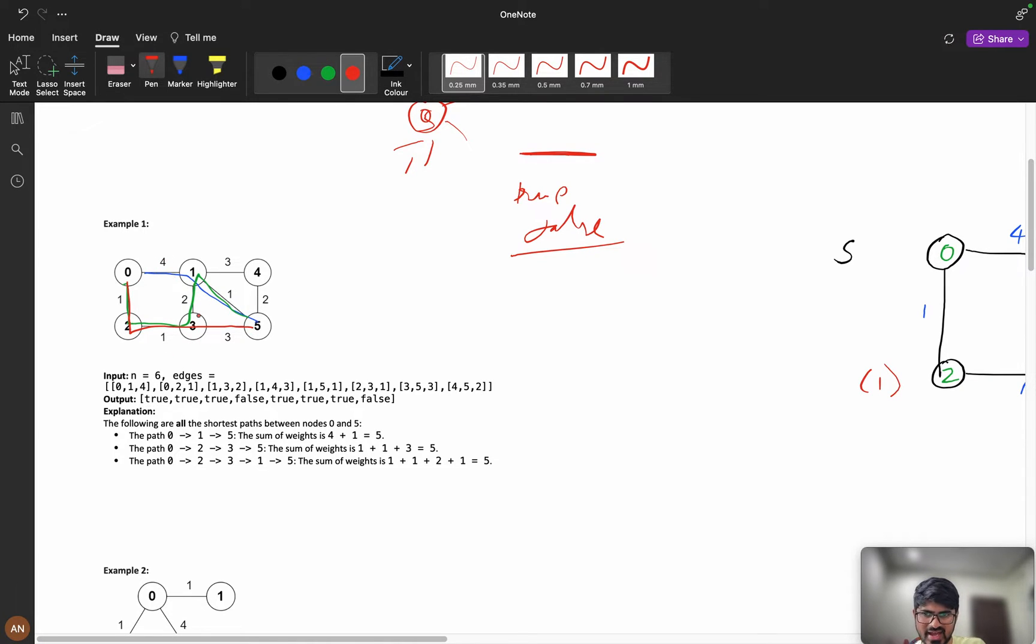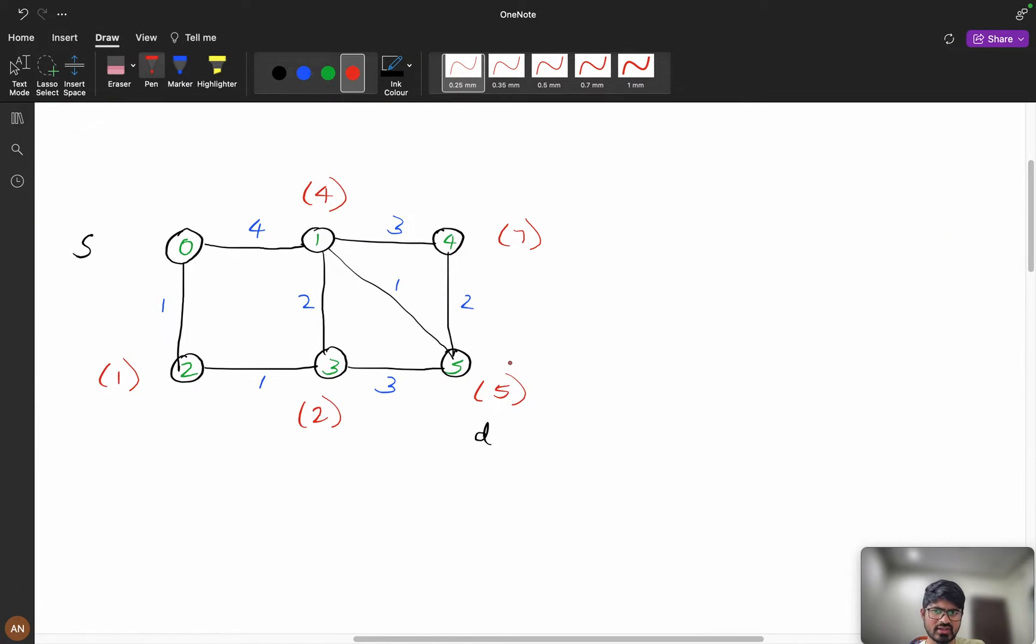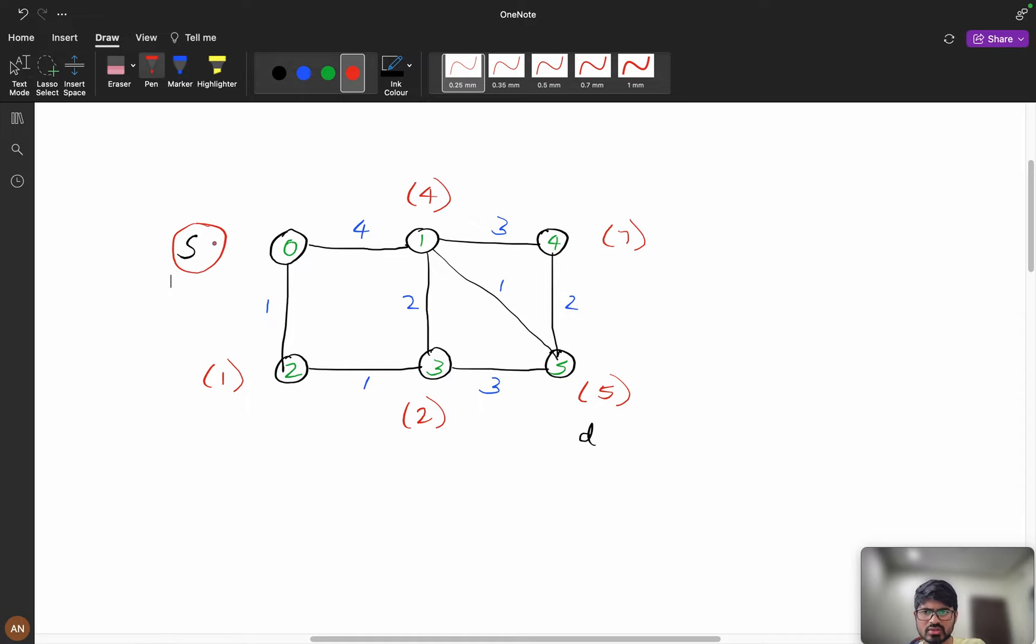So these all edges have to be true, true, true, true, and this 1 to 4 is false, 4 to 5 which is false. So if this is not in the path, you need to return false. So first thing, let us build this. Now if you apply Dijkstra's algorithm, this is my source and this is my destination. From source to destination, you will get the distances.